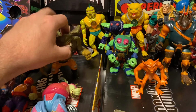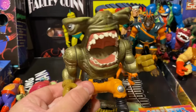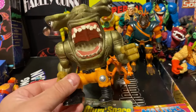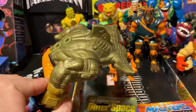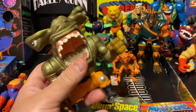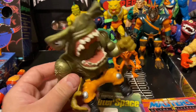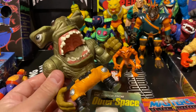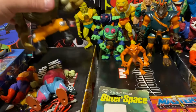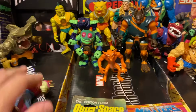Speaking of Street Sharks, I did get a Street Shark. These are expensive. These toys are getting pricier and pricier. I ended up paying, I think, $30 for him. So he was a little expensive, but I love Street Sharks. Normally, if you go to buy them, they're like $40, $50, $60 for one figure. And I had a bunch of these when I was a kid. I think they're so cool. And this robot hammerhead is super awesome. So I picked him up, even though it was 30 bucks.